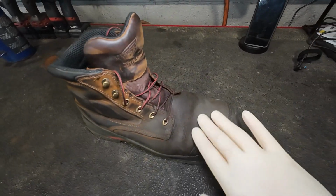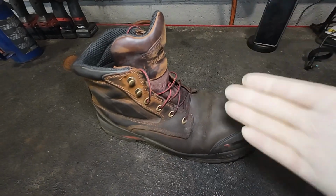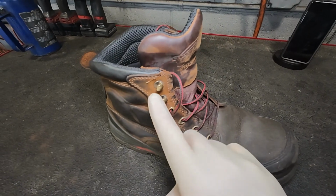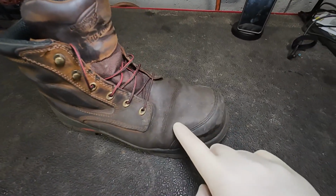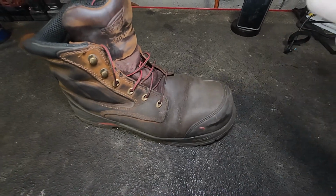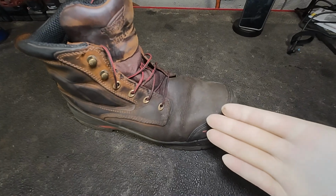Also, all the oil, coolant, and other chemicals that hit the boot, I have never had them actually go through the boot. Now, the original color of the shoe was this, but from all the oil and the coolant, it changes the color, but I never had any fluid actually hit my foot.